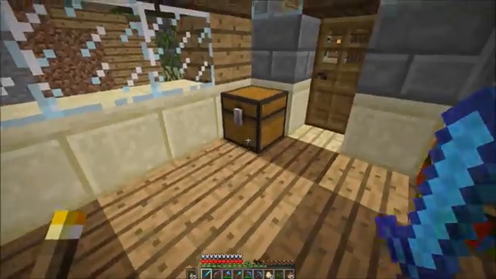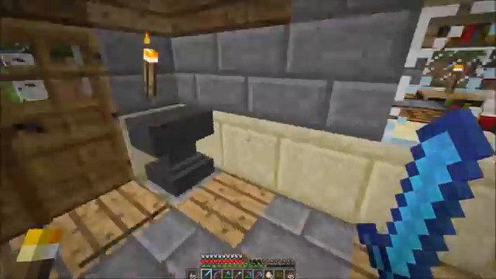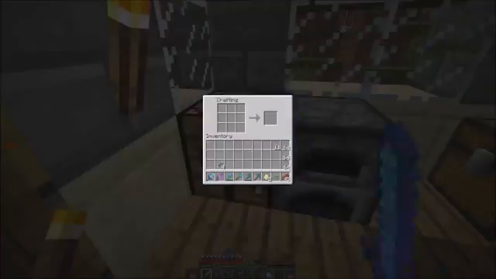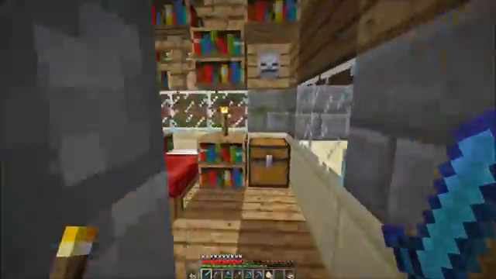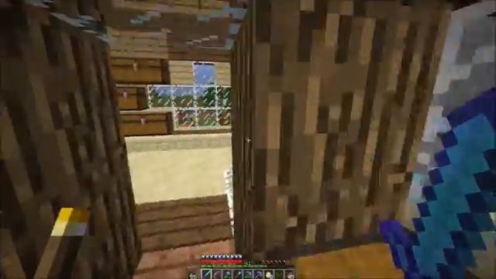You can see I have chests all over the place. They used to all be completely filled up. Here's, well, I'm not sure what this area would be called. Some sort of area. Anyways, here's my bedroom. Through here is the enchanting room. Right up the ladder here, we've got a little storage area.